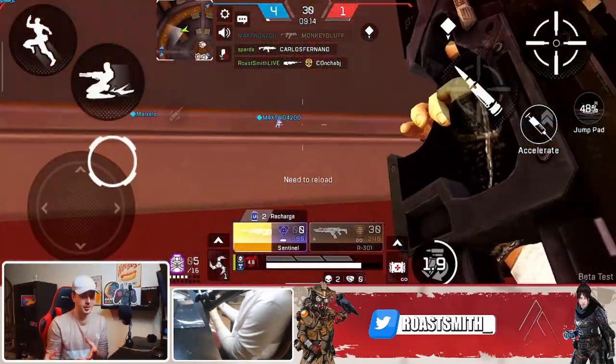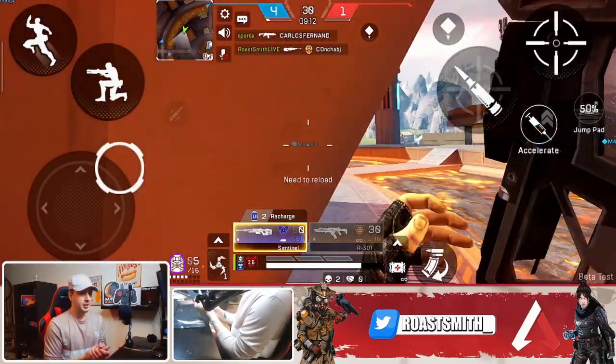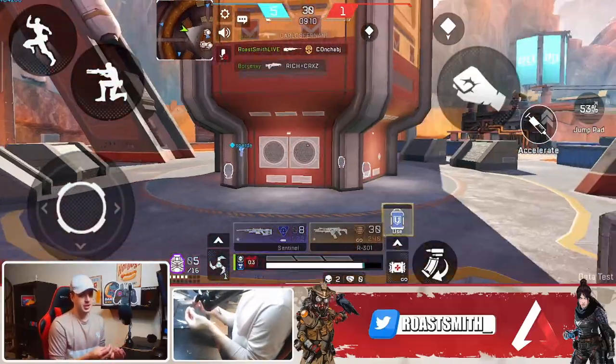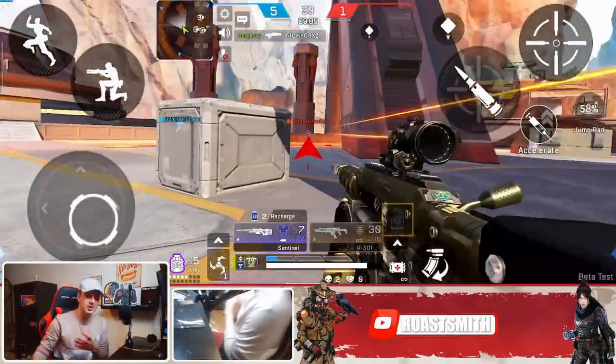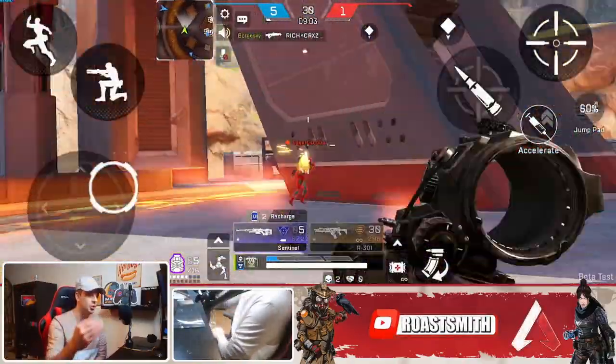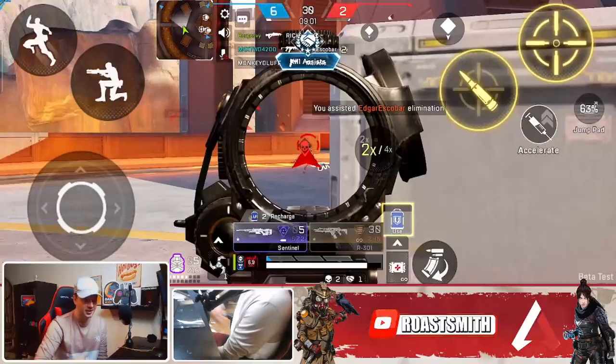The companies behind the games obviously want to make a lot of money, but I'm excited to see what Respawn do, because they tend to give more back to the community. So I think it would be good. I mean, obviously, most of the skins and stuff will be paid. You're going to have a store, you're going to have to buy skins, you're going to open packs and stuff like that.